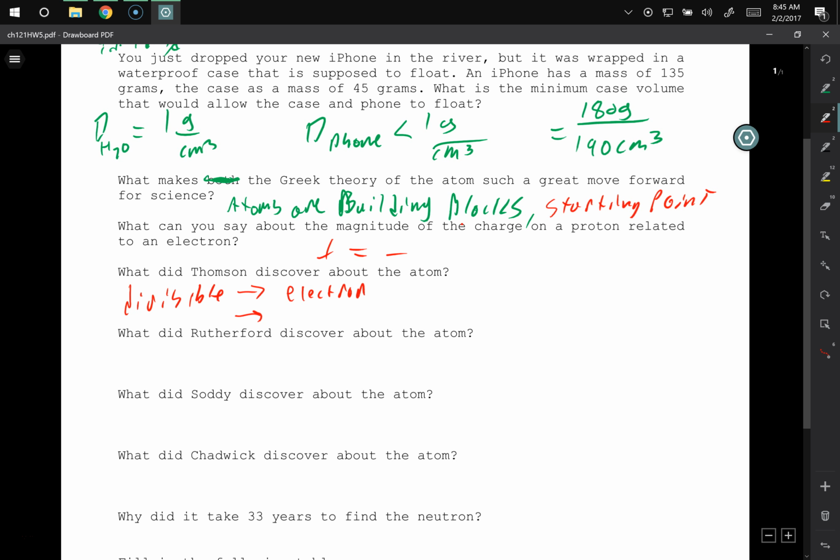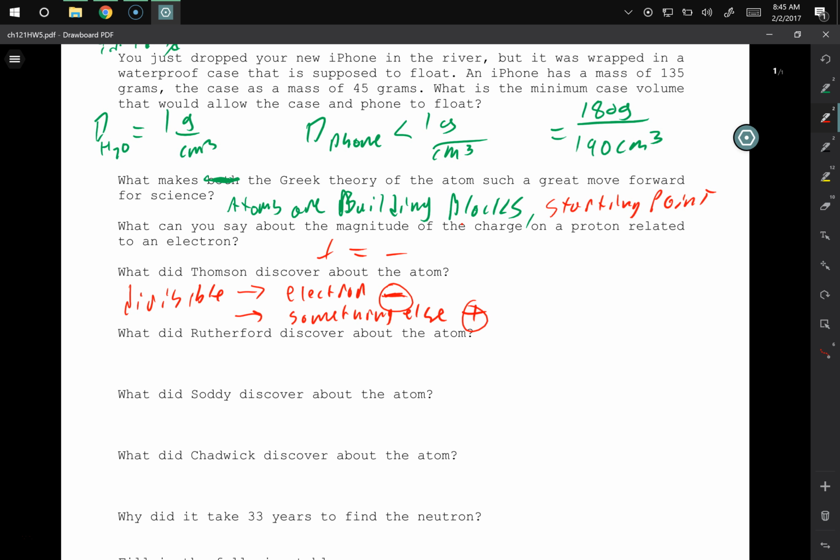He found an electron and something else. He found the electron and that the electron was negatively charged. And so then the something else must have been positively charged. Don't put the plum pudding model down with this. That was his theory, and that's actually not correct. The things that he determined about the atom that are correct are that they're divisible, there's a negative charge, and there's a positive charge. And the negative thing can come off.